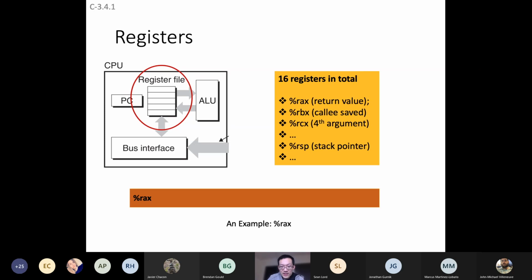So here we clarify that these 16 registers are not used to keep your spreadsheet or your movie or anything like that. It's not for that purpose. They're just helping the CPU to execute. In such a sense, we don't need so much. We just need 16 of them to help the CPU. But they're everywhere if you look at the assembly code.